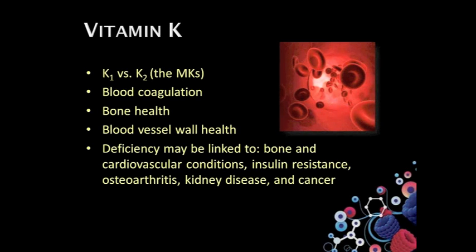In addition, an important part of vitamin K is that it also helps with the absorption of calcium into the bones. In fact, there have been studies that have shown vitamin K, when combined with vitamin D, increases the ability of the body to absorb calcium into the bones, as opposed to using the two of them separately. And so we have combined vitamin K2 and vitamin D3 to give the body that benefit of increasing the absorption of calcium into the bones and keeping it out of the arteries, which is so important.